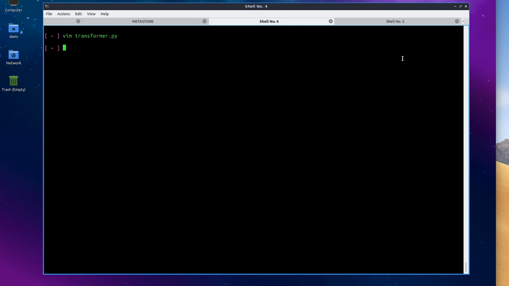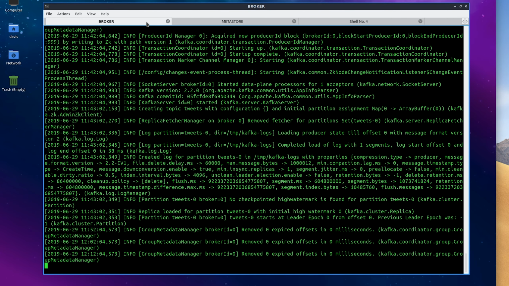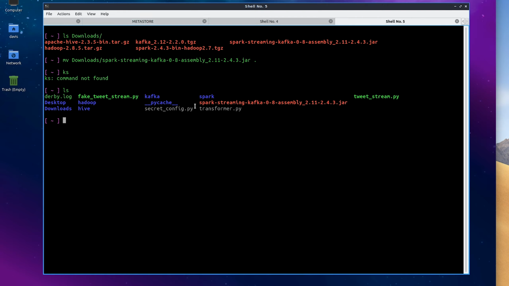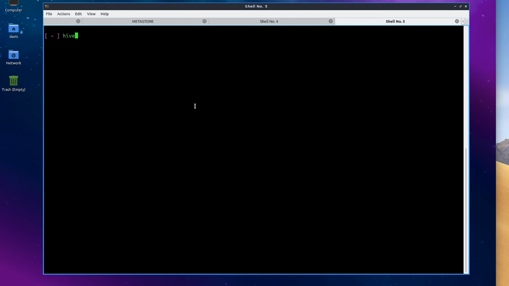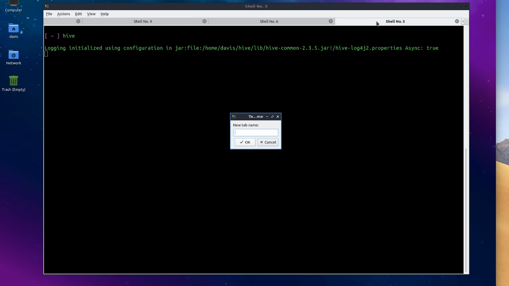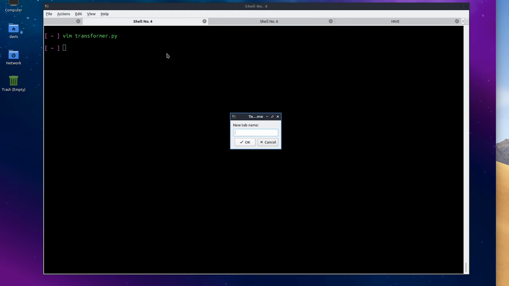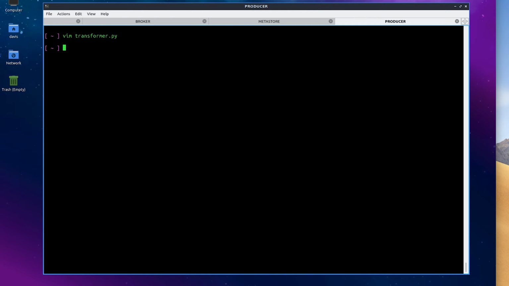I know we kind of went through that quickly, but let's see it in action. So double check. Zookeeper's running, our broker's running, our Metastore's running. In this shell over here, I'm going to get into Hive. Let's rename this Hive. And this one will be our producer.